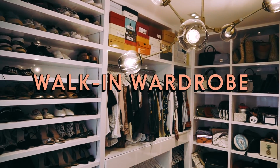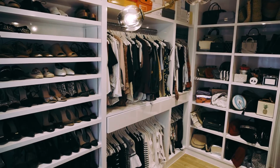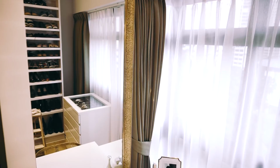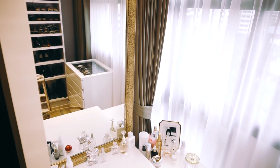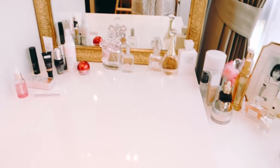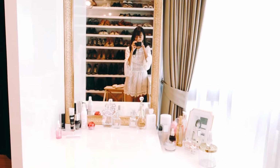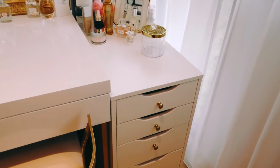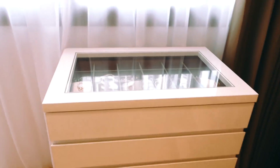I'm gonna do a very quick overview of this because I might do another video, a rate my closet video. This is my vanity area where I do most of my makeup every day. I dry my hair here, I put my face products here, so everything is here and in all the drawers below. These are all built-in stuff except for this side one, which I got from Ikea because I realized that I didn't have enough storage space. And I got this built-in as well.